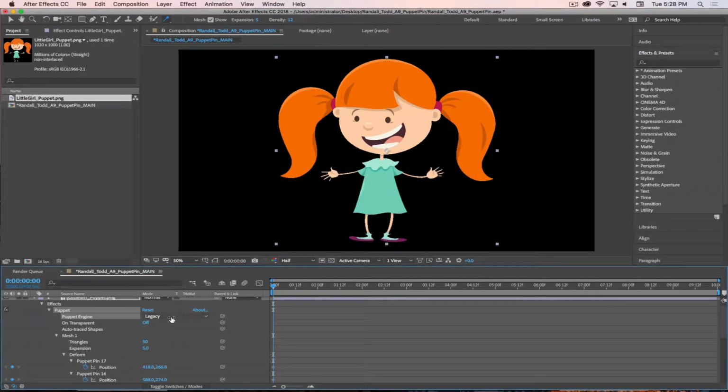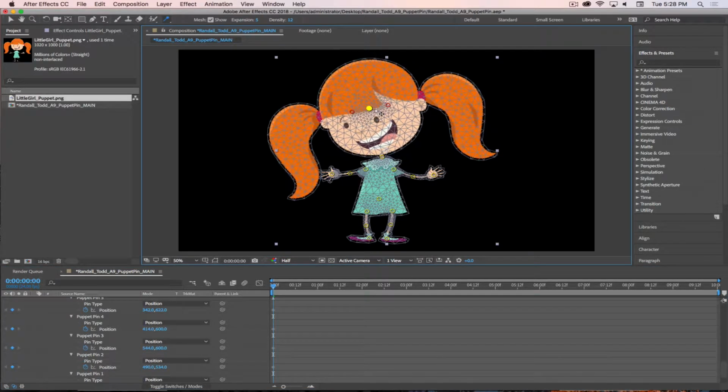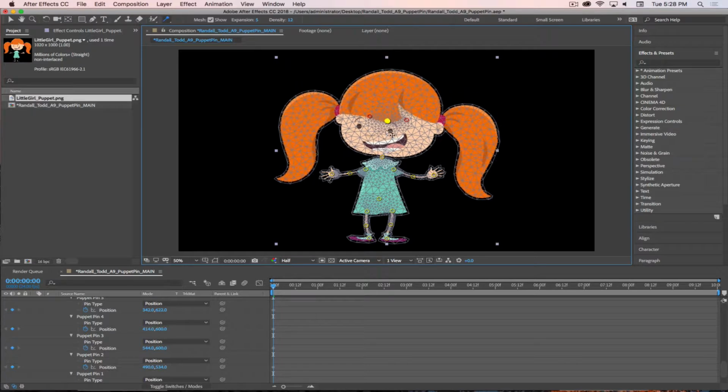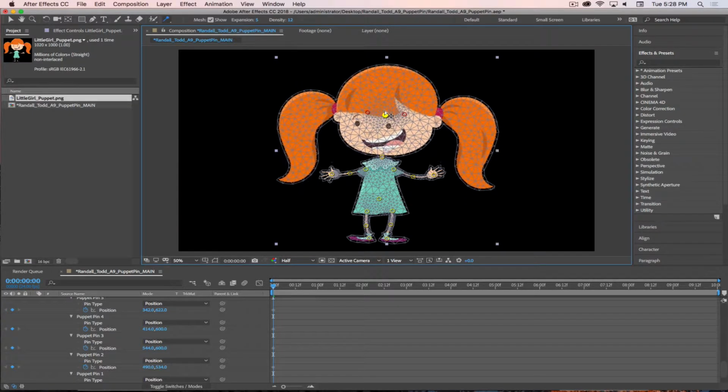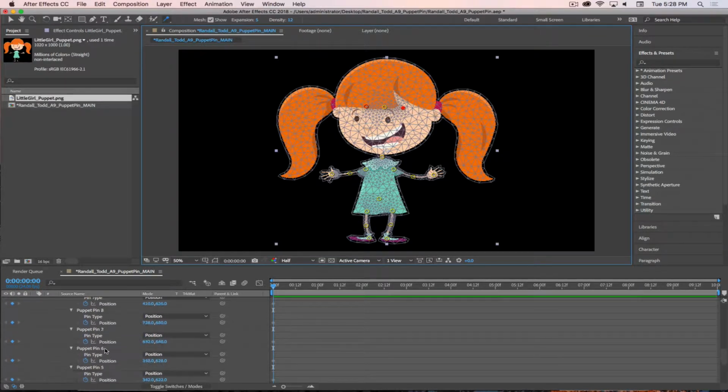Okay. Well, I don't want to do that. Prevent deformation. To prevent things from moving, right? Huh. It's really interesting the way that they set these up. You used to be able to come in here and set how far out the starch pins worked. I don't even see them in here. Okay, here's our starch pins right here.